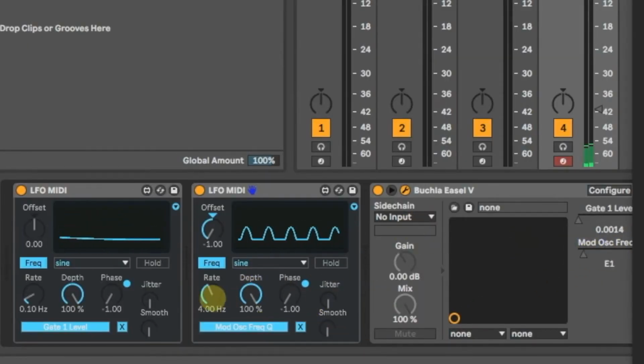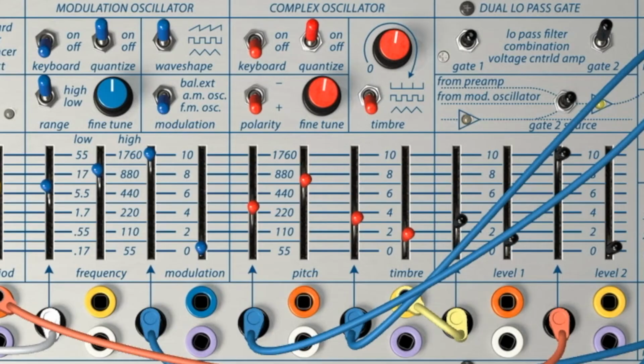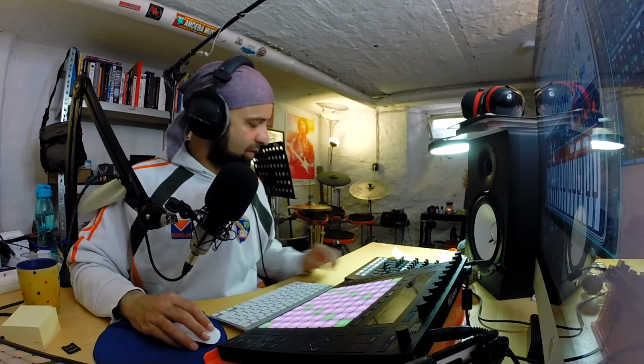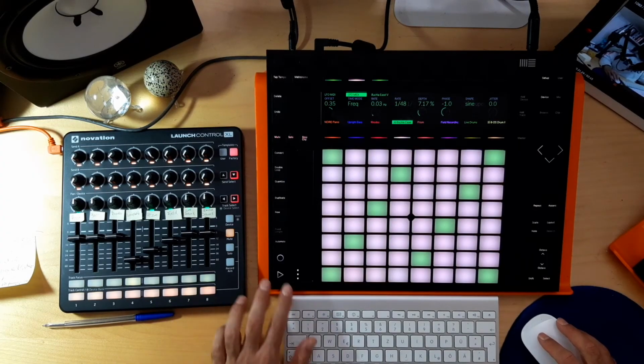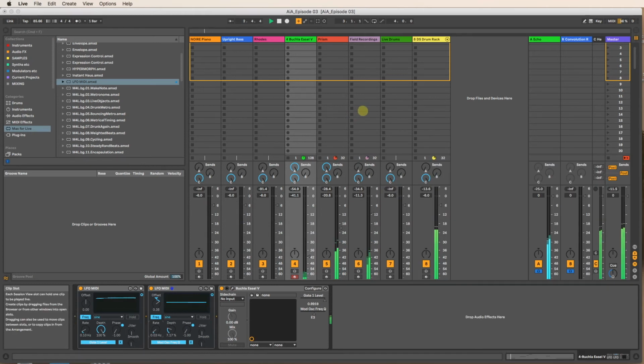Hit this one. Bring it all the way down. And I don't want the depth to be 100%. I want it to be just sort of moving up and down. Just turn the rate up so I can see. Okay. All right, I think I'll leave it at that for the moment. Okay, so you can see this one's moving. And hold on, this one is moving, it's just moving way slower. All right, so now we can bring back the other instruments. So now you can see there'll be some movement in the Buchla sound.